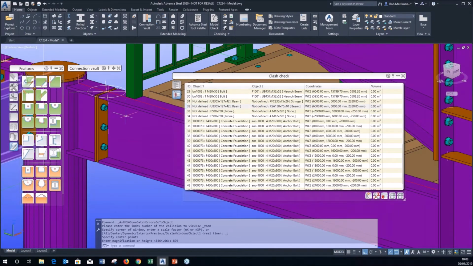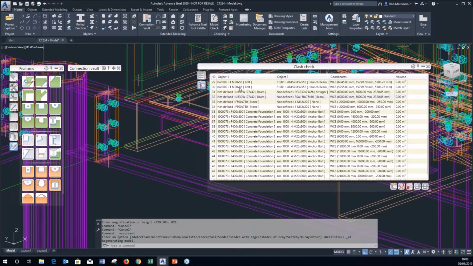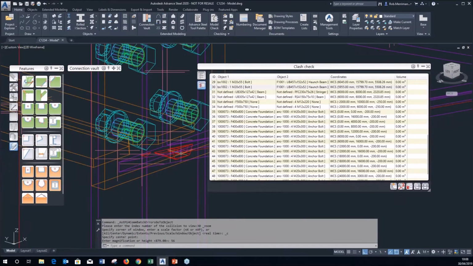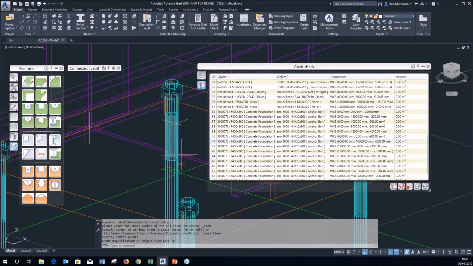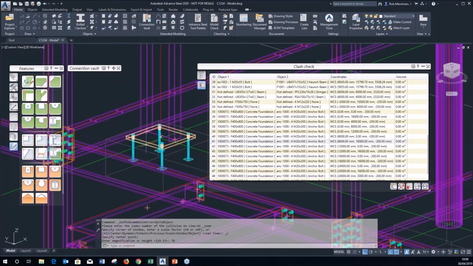And to locate a clash, you simply double click on it, but the best thing to do is to be in a 2D wireframe. So if we click on this, you can see in here, we then get a red highlight or a sort of temporary block that we can actually select, but this will actually show you the clash. So if we look at something that's clashing with the foundation bolts, we can see that my foundation is clashing with the bolts.